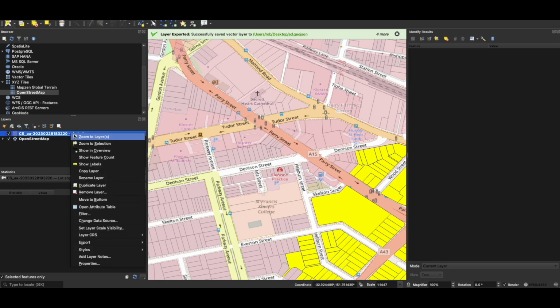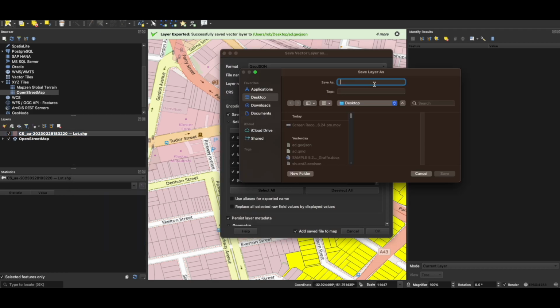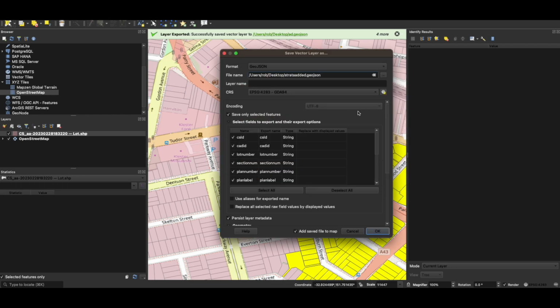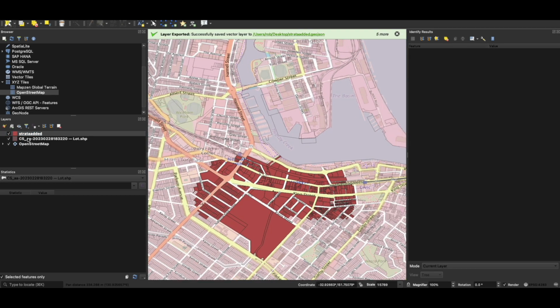Okay, so I'm just going to save out this selection, save selected features as a GeoJSON. I'll just chuck them on the desktop. Strata added, save, and it'll just add over here. Okay, and then I'm actually going to do a subsection, because if I select all of this stuff, I think we've got, can I select?